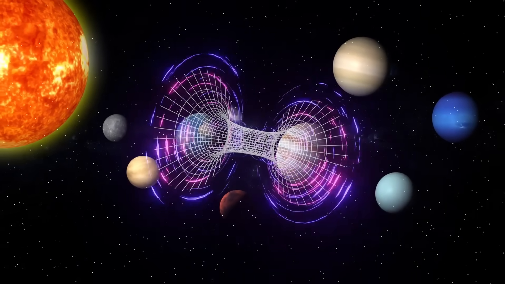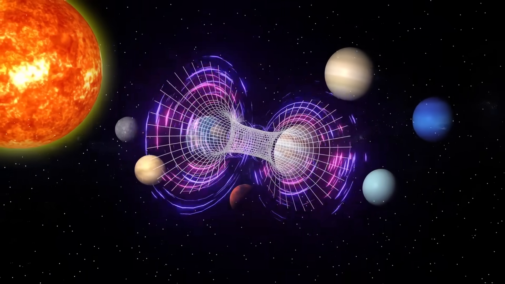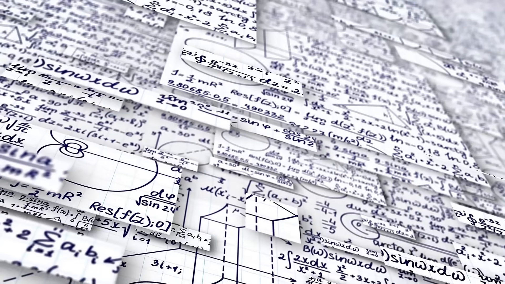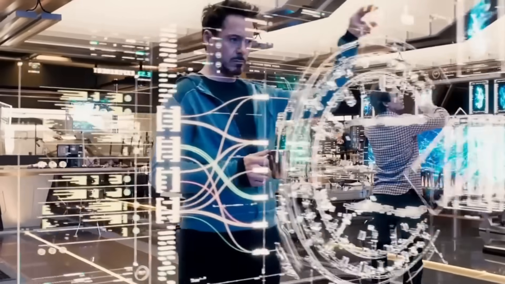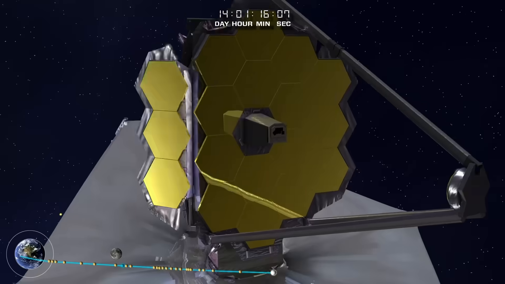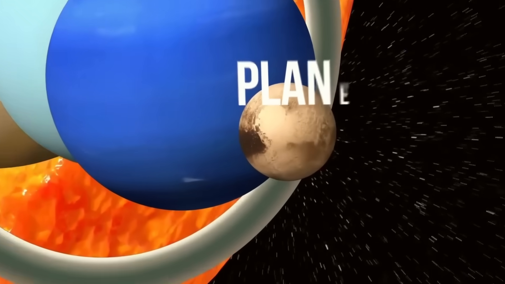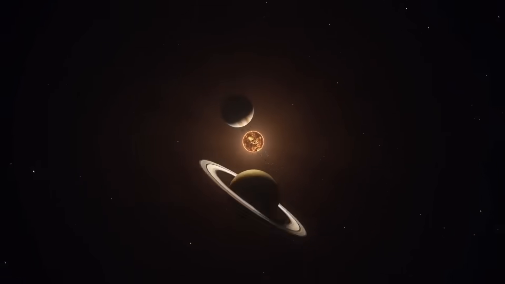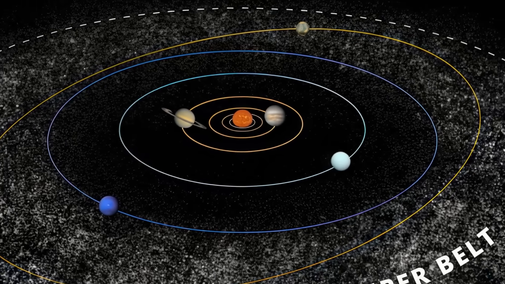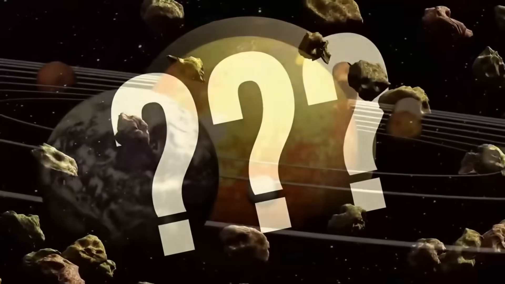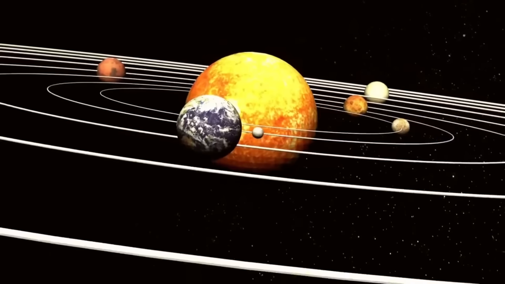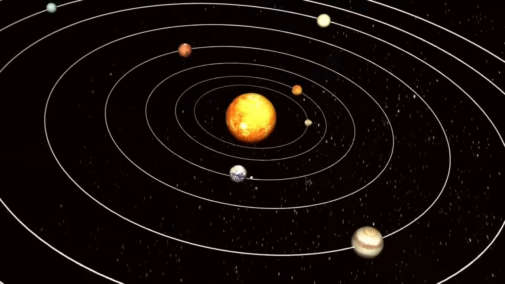Theory B, a more radical idea, proposes that the object might not be a planet at all, but a primordial black hole, a remnant from the early universe. Though minuscule in size compared to a star, such an object could still possess enormous mass, exerting a gravitational influence comparable to that of a large planet. This theory, though speculative, is supported by the unusual infrared signature detected by the quantum AI system, something that might indicate an object that does not emit light in a typical manner.